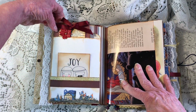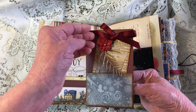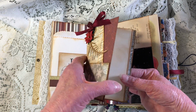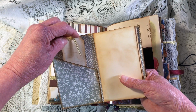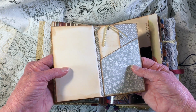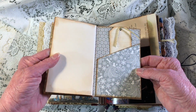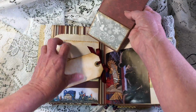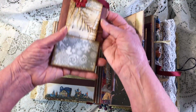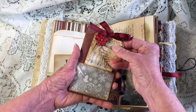We did a video together, I believe yesterday, with this book, where we made this book. Has a pocket in the front with a tag with sheet music and text and so forth. And then I put journaling tags inside the pockets. These are hinged pockets, so they're not flat. Here's another tag. Made them kind of long to fit the book. And I put that down inside the bag. Whoops, I got to put my tag back in here. Let me get my tag back in. Sometimes you just have to fit them just perfect.